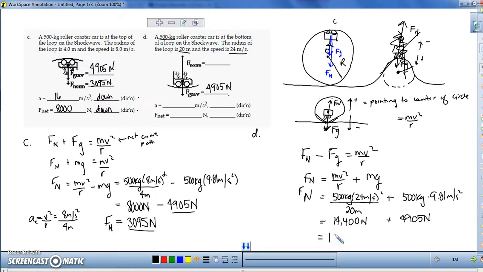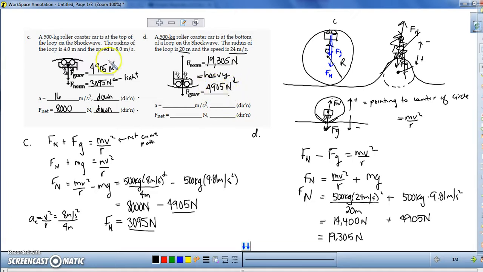And we get a really interesting result from this. We get 19,000 here. That's pretty crazy, right? This is nicely depicting what's going on. If you notice, the arrow is very big. In order for you to go in the circle, not only do you have to counteract your gravity, but the surface must push you. So this is why you feel very heavy at the bottom of a track, and this is why you feel very light at the top. Because notice that at the top the surface is pushing you less, so you feel lighter. At the bottom the surface is pushing you more, so you feel heavier.